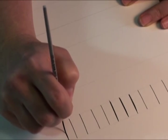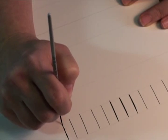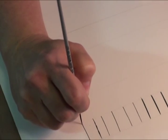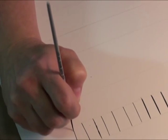I don't want to apply pressure and lift off and lift off and lift off, because then I'll get a bad line. Okay, that's not a good line. Okay, got a little fluff on the end of my brush. The reason I included the brush in these lessons is so that you are sure that you're going to have a consistently good behaving brush. Not all paintbrushes are designed to work correctly. Unfortunately, some are just junk.